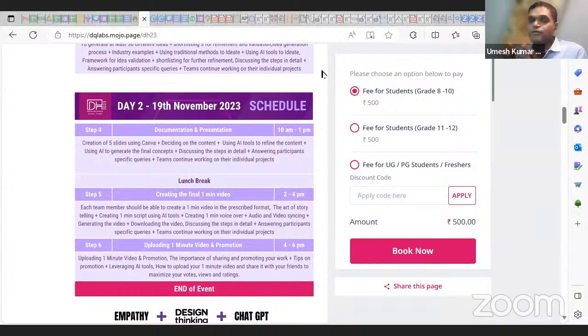Each one of us may have fantastic ideas and solutions in our mind, but it is an art to communicate those in a crisp fashion that people can understand. So here again, we will give you a methodology of communicating the problems you're trying to solve, the ideation process and solutions, in a specific manner, in a specific format. In fact, we will be using Canva as a tool to generate this 1 minute video.